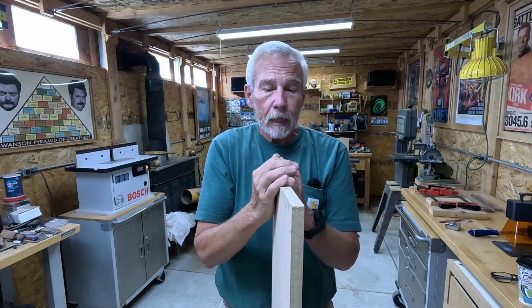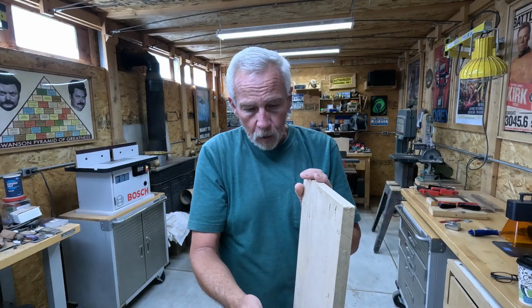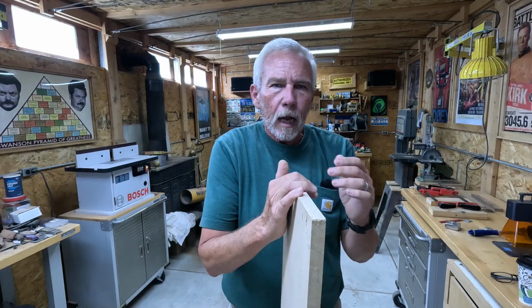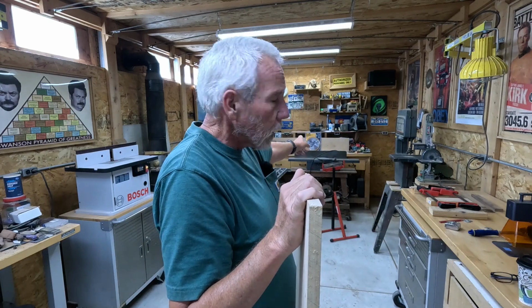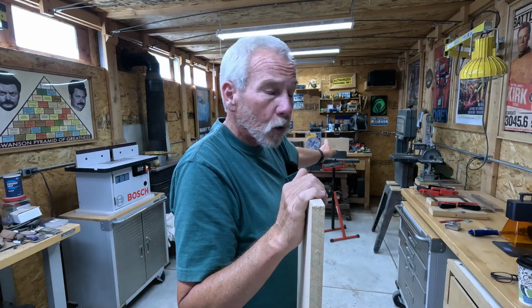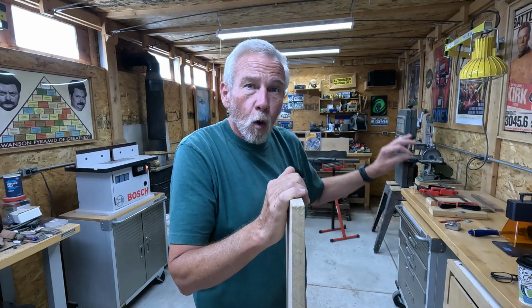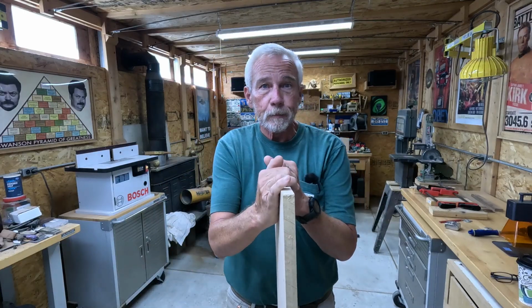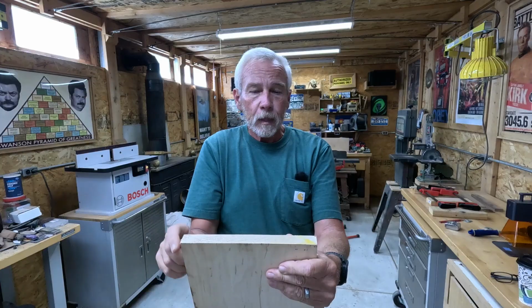What I mean by that is this is a piece of maple that I've had for a while. I'm going to use my compound miter saw and cut it into a square, probably more like a rectangle. And then it's got one unfinished edge. So I'm going to run that unfinished edge over on the jointer. Just to let you know, while I'm doing that, I'm going to be terrified because that thing scares the hell out of me. Okay? Then the board has a little bit of a cup to it.